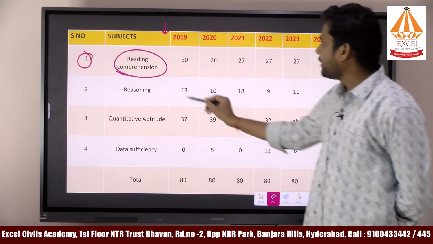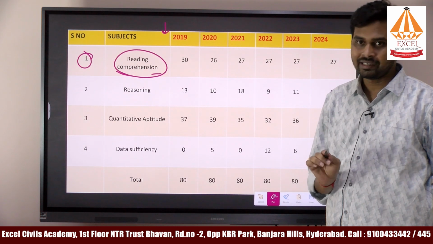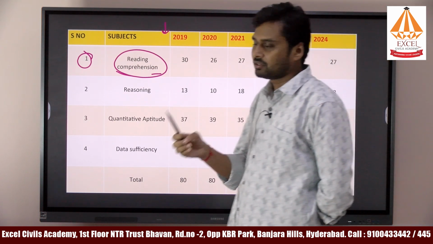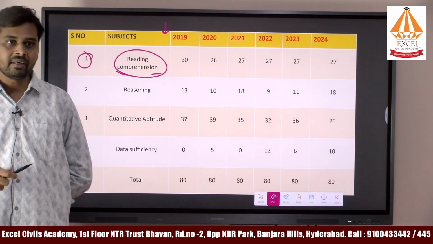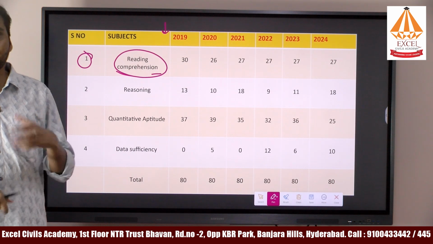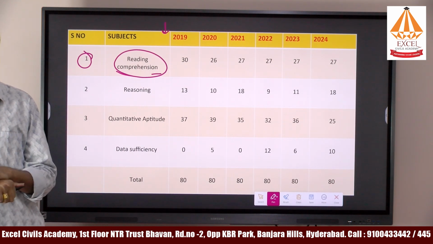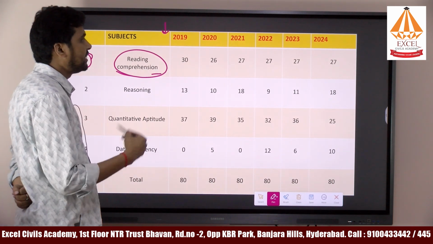Right? If you look at reading comprehension, as I already told you, it is only reading comprehension. So no grammar, nothing. Of course, some grammatical rules are required to understand the passages, but it is strictly reading comprehension. Reading comprehension means that a passage is given to us and it is followed by questions, right? You know that, right? What is meant by reading comprehension? Just first look at the number of questions in each year.